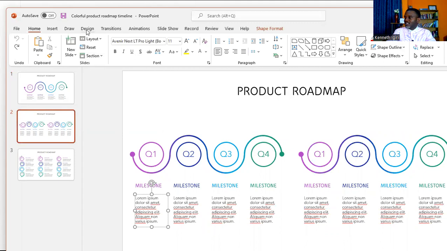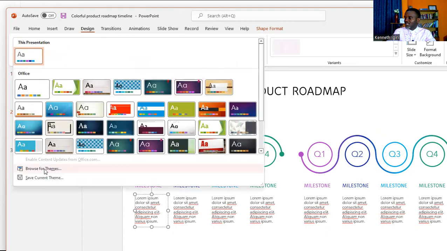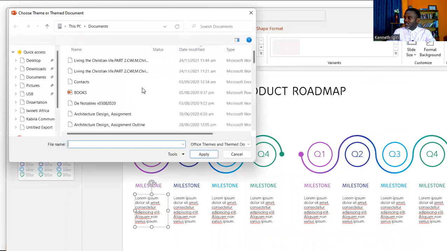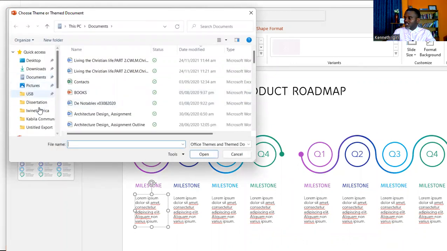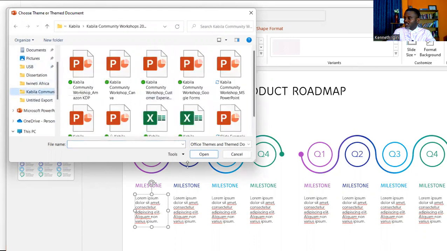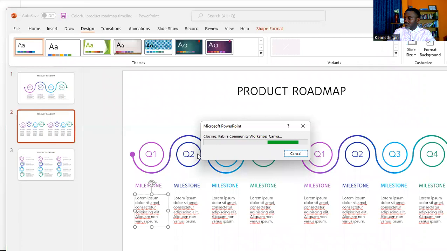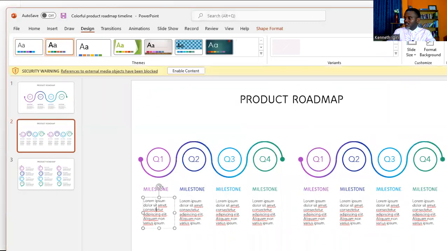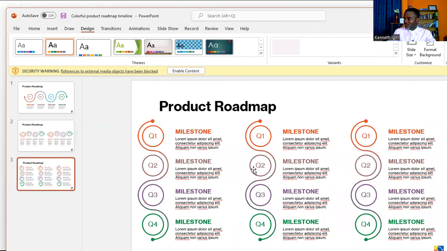Now, in the design section of my slide, I can also go ahead and pick a completely different theme to match my brand, or maybe I'll pick from something I've done before. For example, I've done this before in Canva. I just pick it up and say I want to apply this theme to my slides, and it takes up the theme of what I've done before, right?